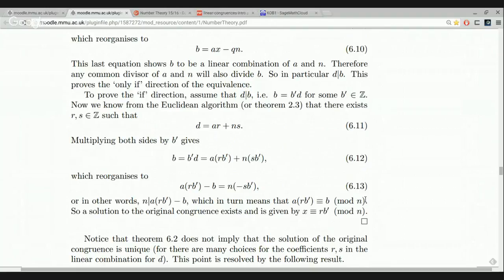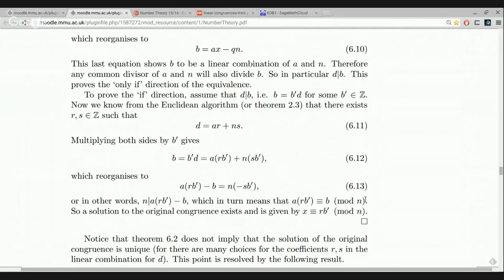You want to unravel that assumption. Work with it. If you're assuming that D divides B, what you're assuming really is the existence of another integer, B prime, which is the complementary factor. So B is equal to B prime times D. So here we see D dividing B, and we've also got a name for the other factor. So B is the product of B prime and D. And we're trying to construct a solution. So the solution is probably going to involve in its construction this number B prime.